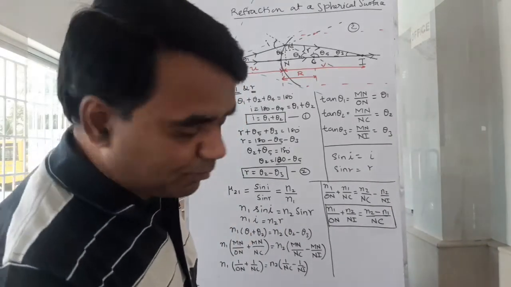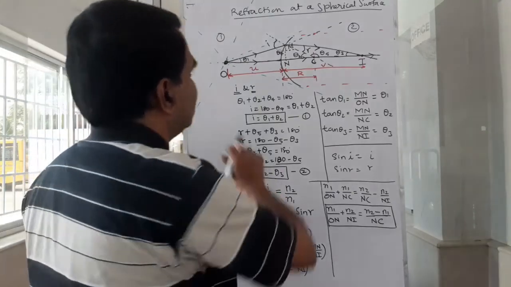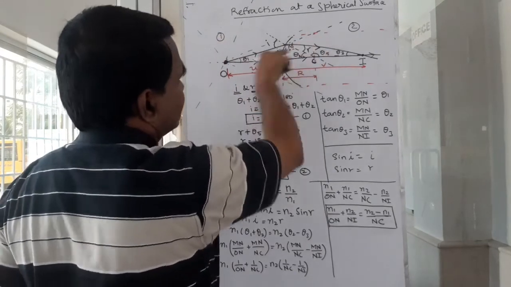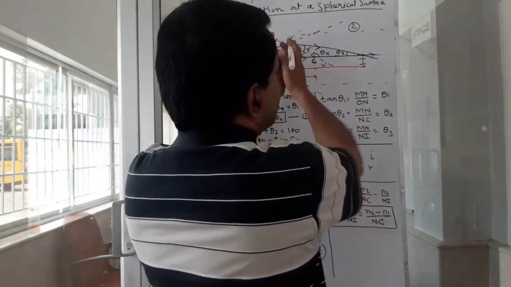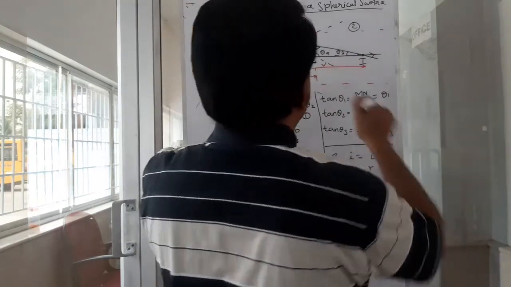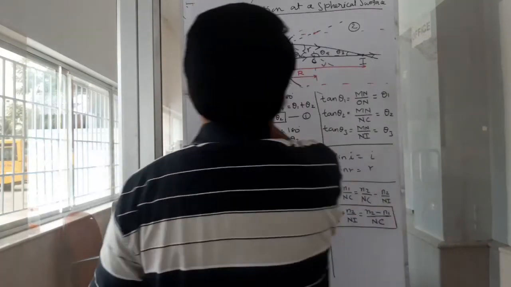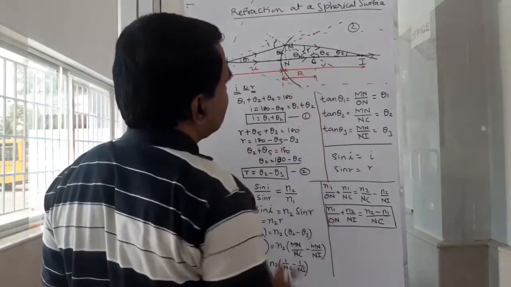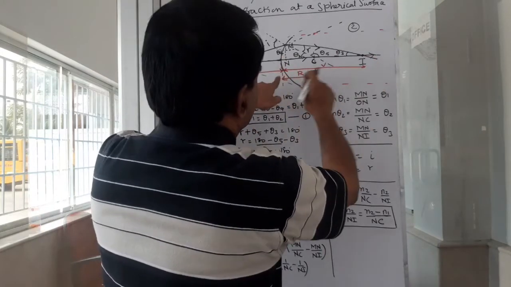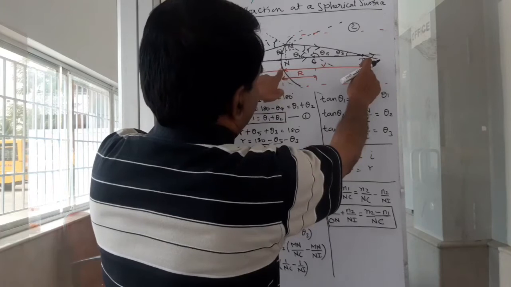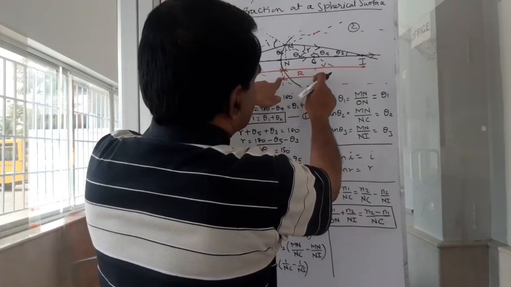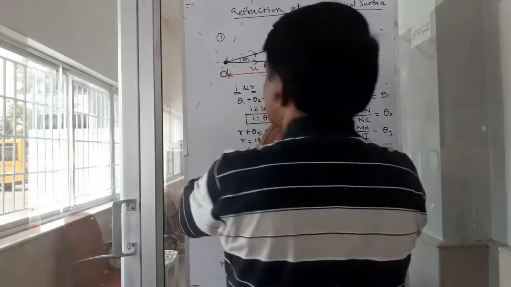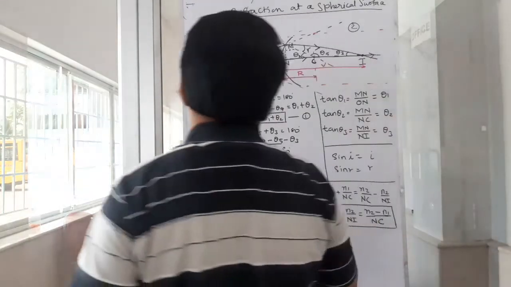Okay, let's look at this. So, which is a positive direction, which is a negative direction? Light is traveling in this direction. So whatever I measure from this point in this direction is positive. And if I measure something in this direction, that is negative, because light is traveling in this direction. That's how I've drawn this picture. So this Ni or this V is positive. Then R is positive again in this case. But look at this U. U is negative.